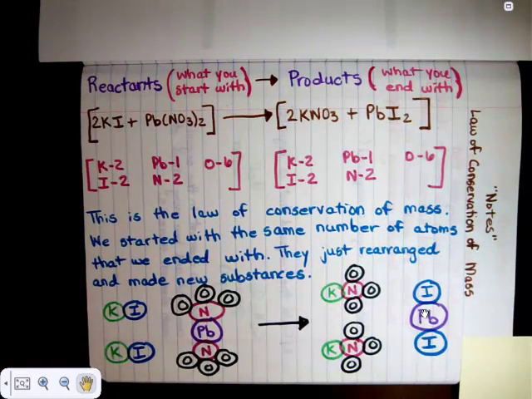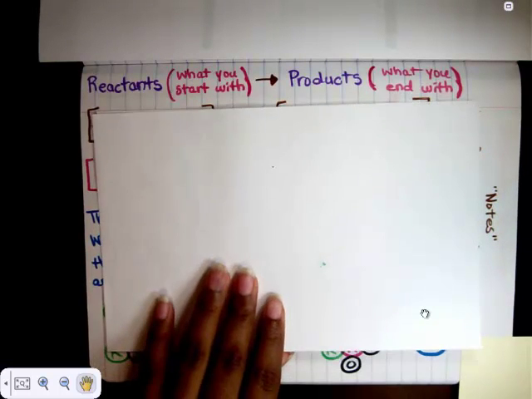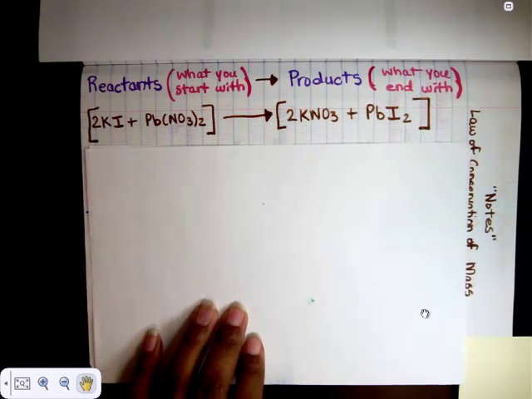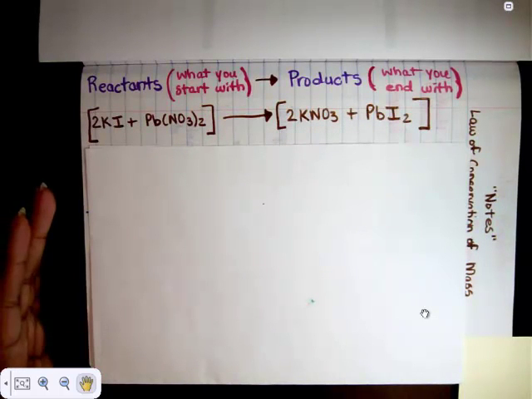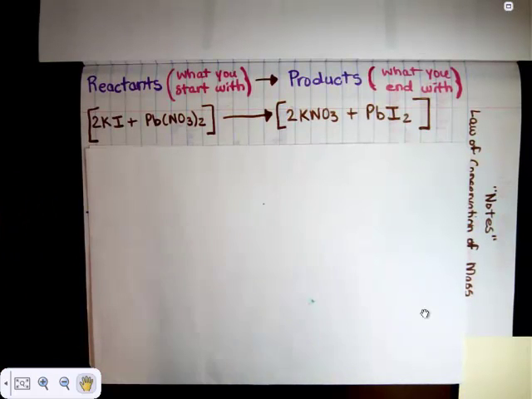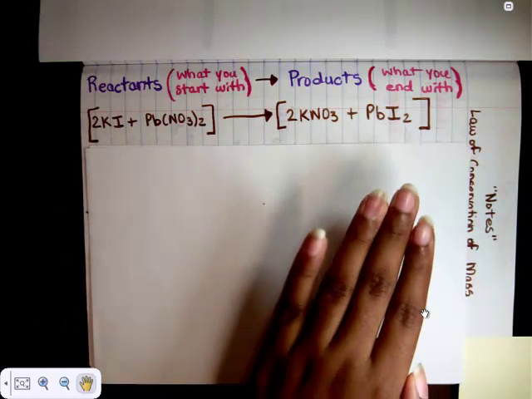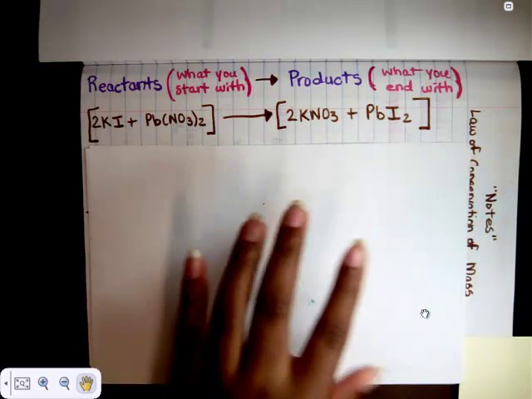All right, so there's a lot to talk about here, so I'm going to take it one step at a time. First of all, in an equation, reactants are what you start with and products are what you end with. So think about it this way. The things that are reacting together are what you start with, and a product is what you get at the end. Okay? So everything on this side of the arrow is considered a reactant, and everything on the right side of the arrow is considered a product.